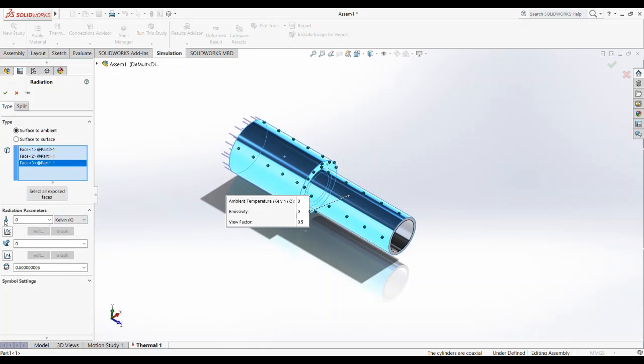Now we're going to need to put a temperature of the ambient, and we'll leave this in Kelvin, because this is cold space. What I'm going to do is put 80 Kelvin, because space is actually closer to 0 Kelvin. You can put 0. Some people put 3 Kelvin as more of a representation of cold space.